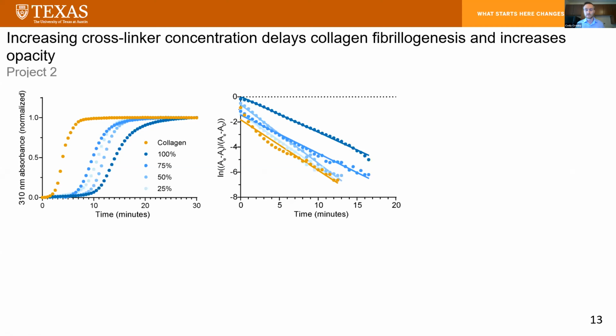What we wanted to do is really to thoroughly characterize the collagen fibrillogenesis process, as this is very poorly studied. And we noted four different things, really. The first is that we noticed a lag in collagen fibril assembly. Collagen, as shown here in orange, assembles very rapidly under physiological conditions, 37 degrees Celsius. However, in the presence of HA, this lagged by about 10 minutes, as seen here. But if we simply look at the rate constant of these sigmoidal curves, there's actually very little difference between them. So there was a lag phase, but the rate of assembly was not very much affected.